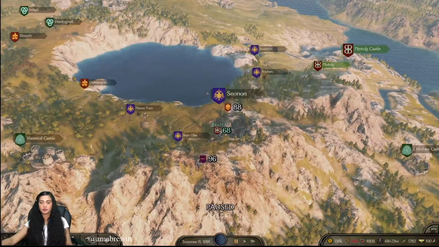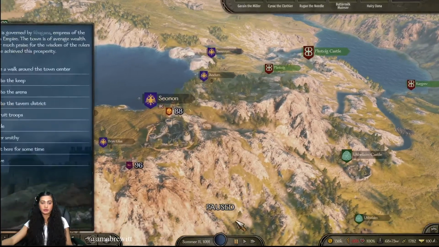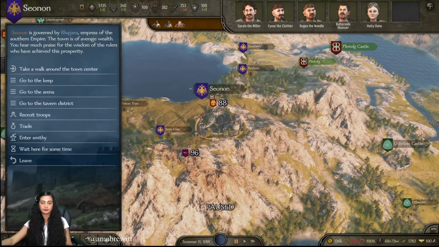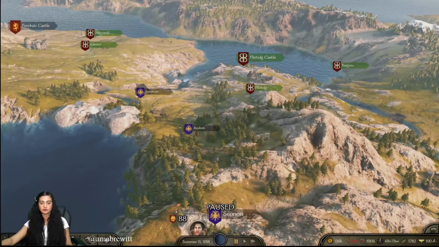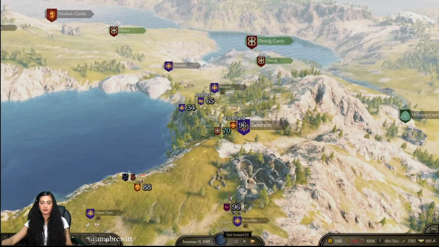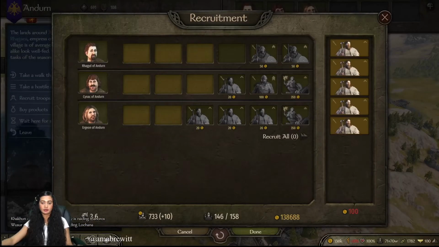Okay, I guess I will come back to Flintolg Castle and drop some troops. Who is this? Hey, let's go to the keep in Seonon actually. Nobody's here. Let's stop in one of these villages and see if I can hire more troops. Yep, thank you.